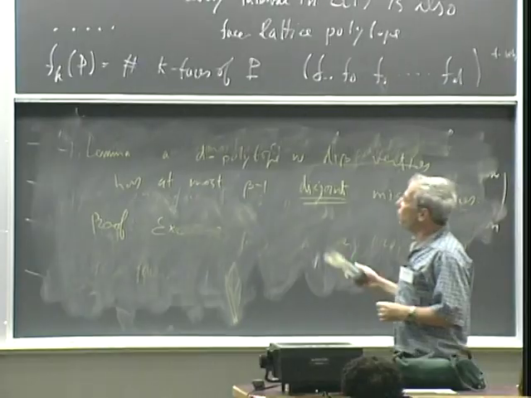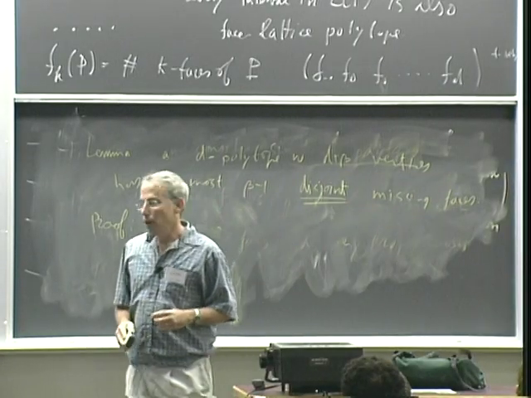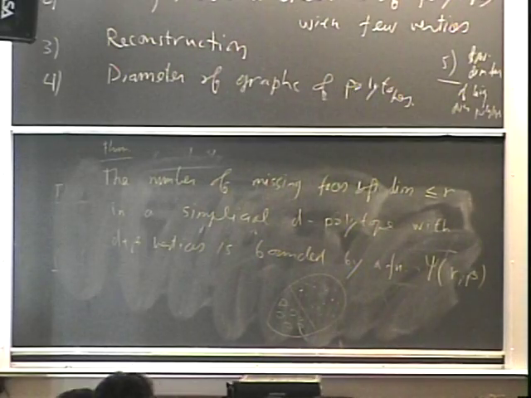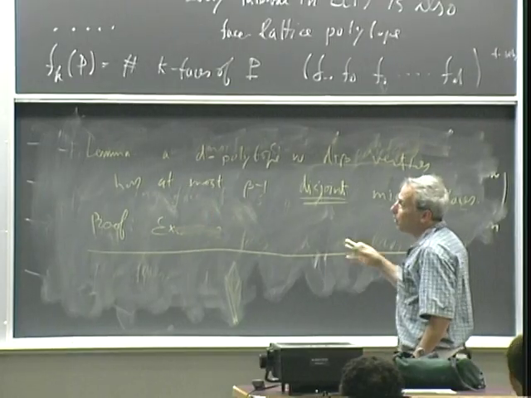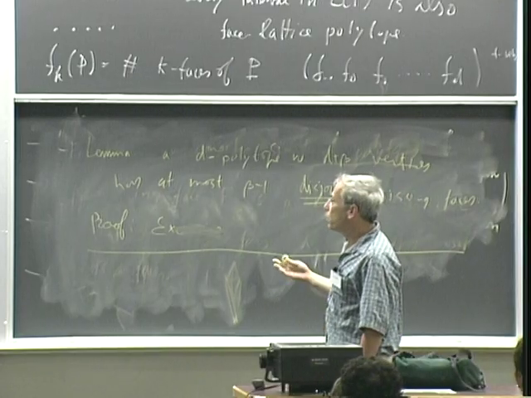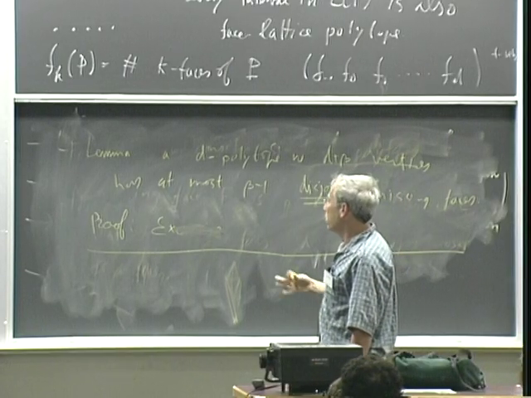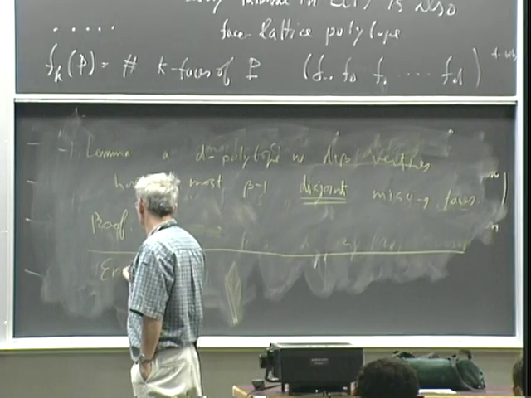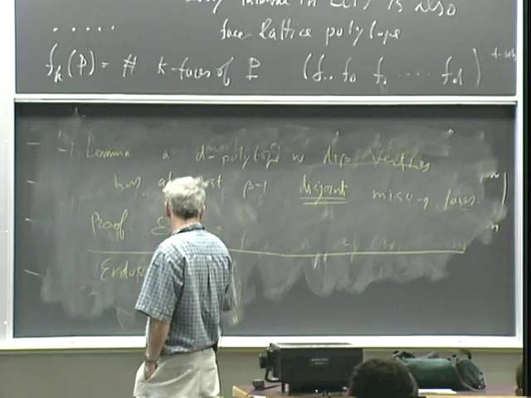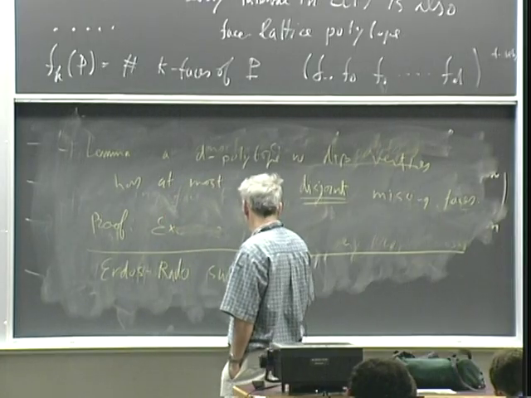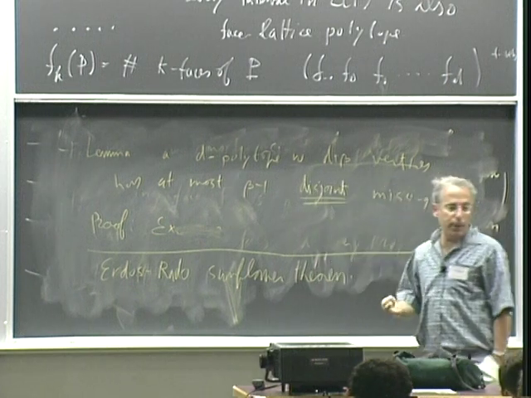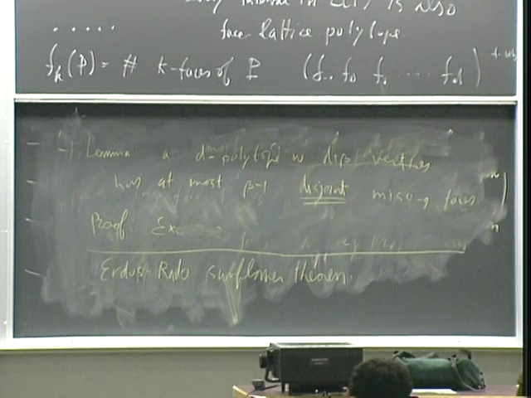Okay, now how do we get from this lemma to this theorem? There is a very simple combinatorial way to do it. This is not the original proof of Perles, but it is a variant. He used a different combinatorial path toward it. And this is by the Erdős-Rado sunflower theorem. The Erdős-Rado sunflower theorem is quite a basic combinatorial result. It's also a very easy result to prove by induction.